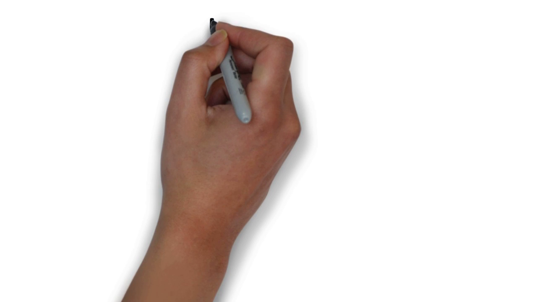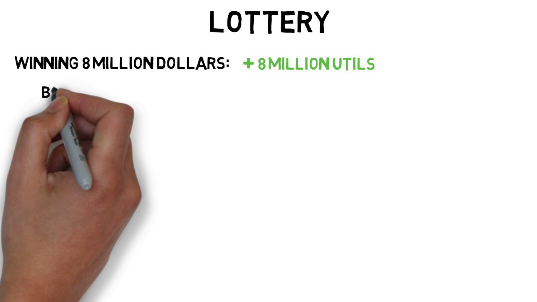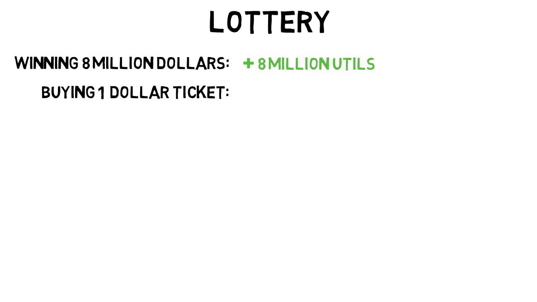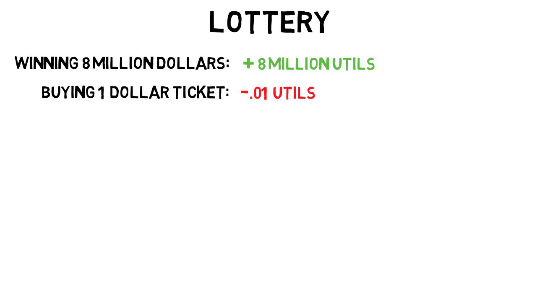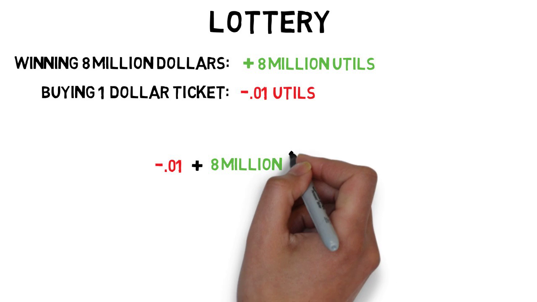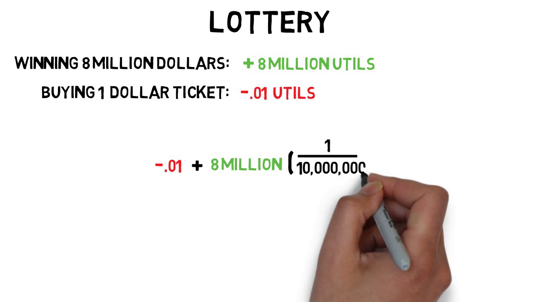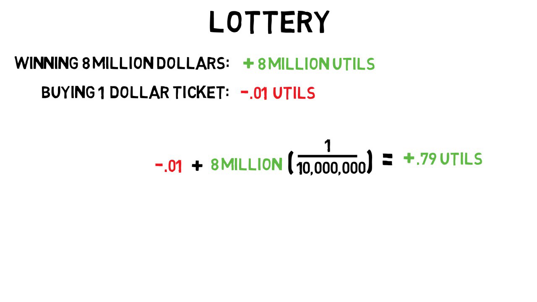This is also probably why if you play the lottery, the numbers I discussed earlier may not change your mind, because winning 8 million dollars might be worth 8 million utils to you of happiness. But one dollar for a ticket doesn't correspond to one util — losing one dollar is like losing a penny to you, maybe 0.01 utils, all just pocket change. So you can say it's minus 0.01 utils to buy the ticket plus 8 million if you win, and multiplying by the probability of winning, the outcome still comes out positive. The expected value says to just do it.